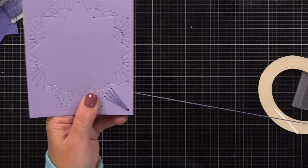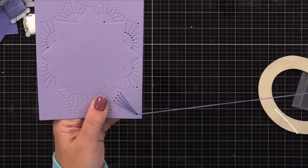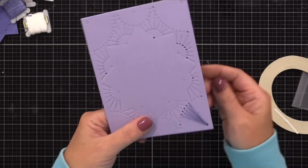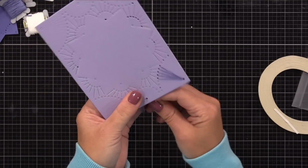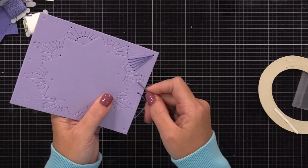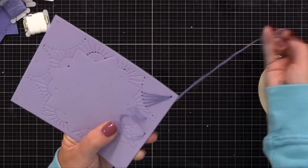Now you could do all of the stitching in one color. I like to change it up. So here you'll see I'm doing part of this corner with this color thread, and then I'll switch for the others. It does take a little bit more time if you switch colors here and there. However, I don't find that these stitch panels take that long because the design's already done for you and it's pretty spaced out. If you want to save time, definitely just do 1 or 2 colors.